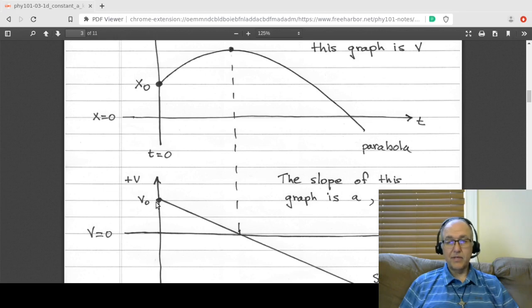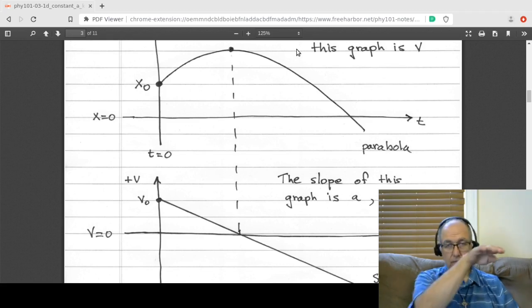And so your v naught is positive. All right. Now, over here, as this goes up, it eventually gets to the top of the parabola like that, okay? Now, if you ask, what is the slope at the top of the parabola there? Remember, you could get the slope, which is the instantaneous velocity, by the tangent line. If you were to draw a tangent line here, which I didn't do just not to clutter the diagram, you could see that if you put a tangent line there, it would be absolutely horizontal.